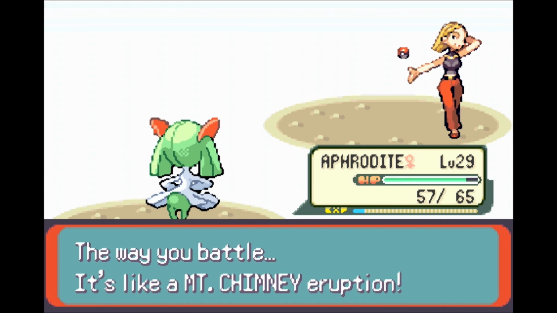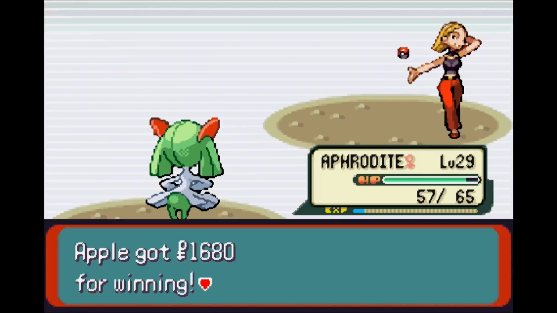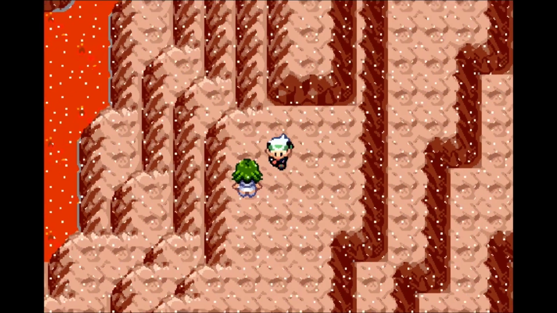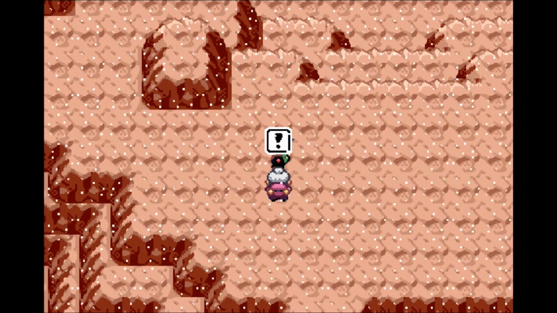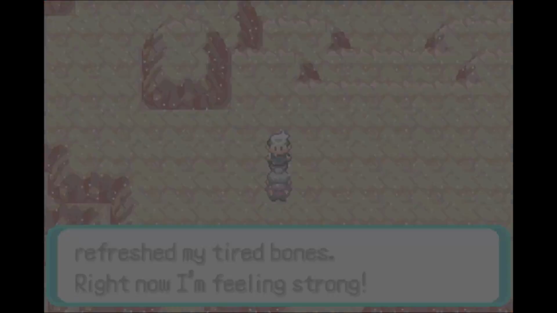The way you battle, it's like a Mount Chimney eruption. It's deadly. It causes damage. Team Magma wants it to happen. How do I battle like a Mount Chimney eruption?